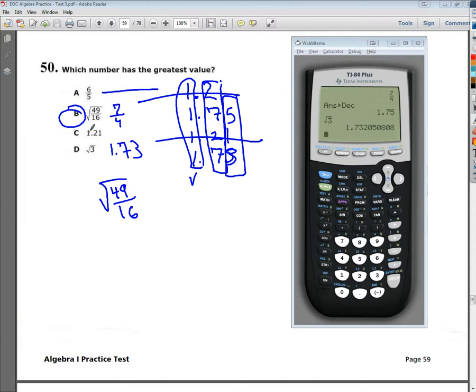Just pay very close attention to what the question asks you to find, because it would be very easy to pick A as my answer, even though it's obviously not the correct answer. If I thought they're asking for the least, I would pick A. So just be careful to answer the question they ask you. You'll get that one right and you'll move on.